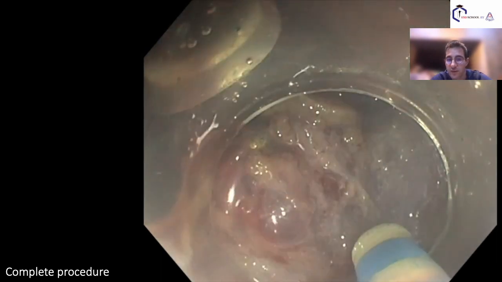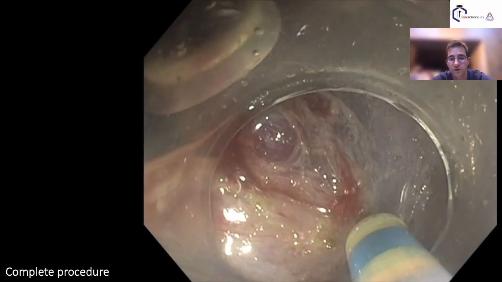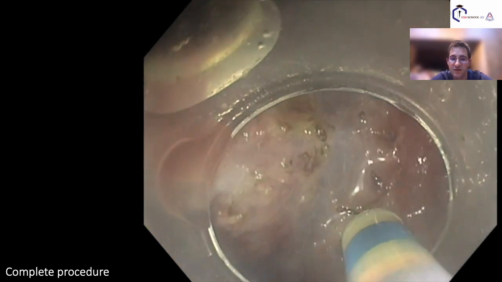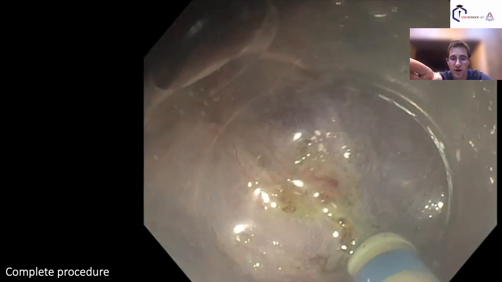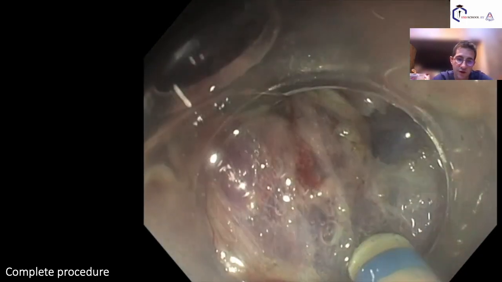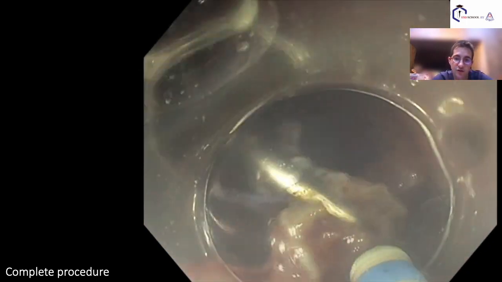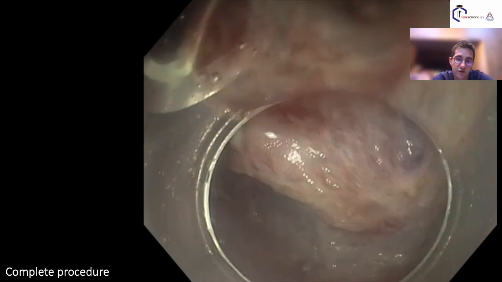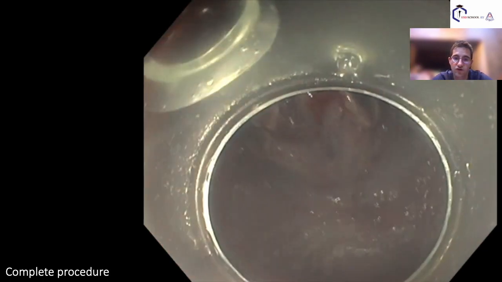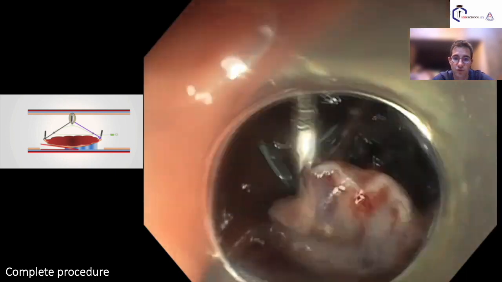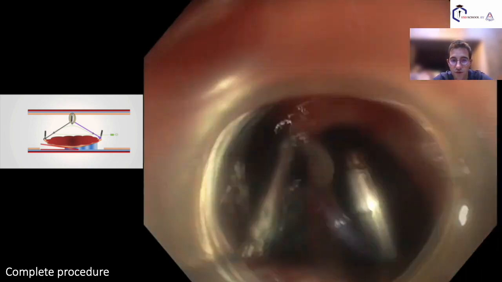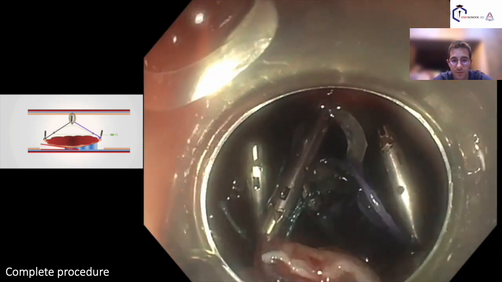With the non-therapeutic scope, usually the flushing function is coming from 8 or 9, and therefore you have to move your scope to wash and after to go back with the device. With the dedicated therapeutic scope, it's really easier because the flushing function is going to your knife where it is bleeding, and you don't have to move. So here we see that the tension is less important.